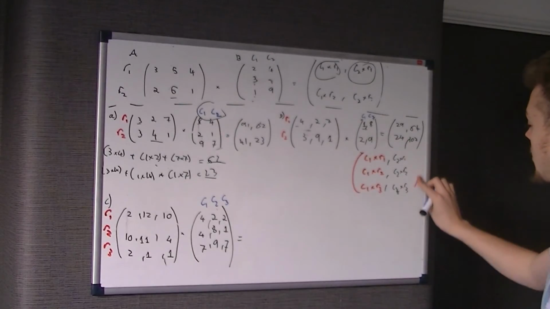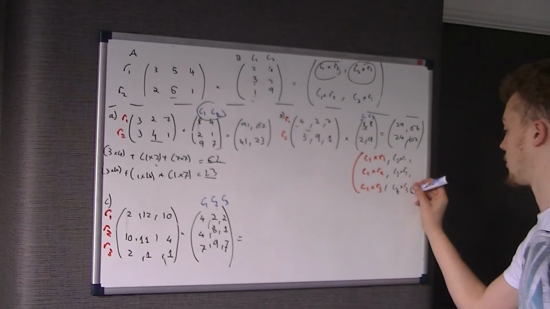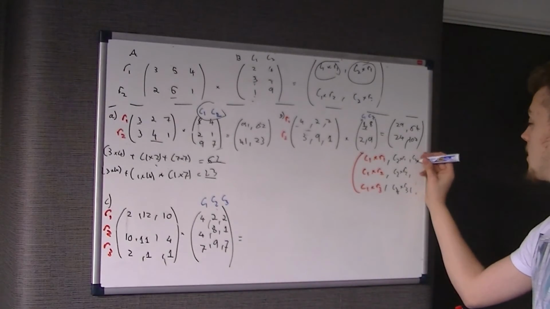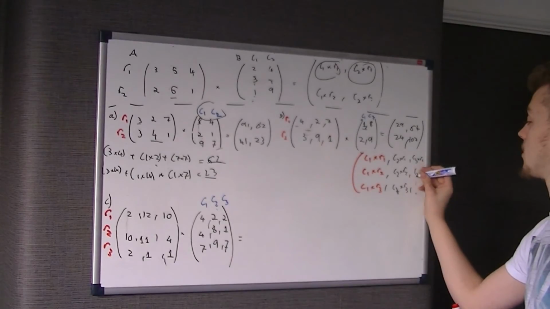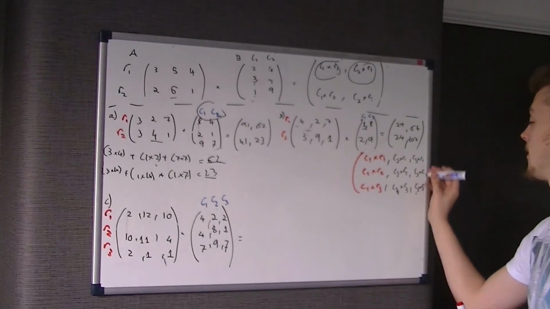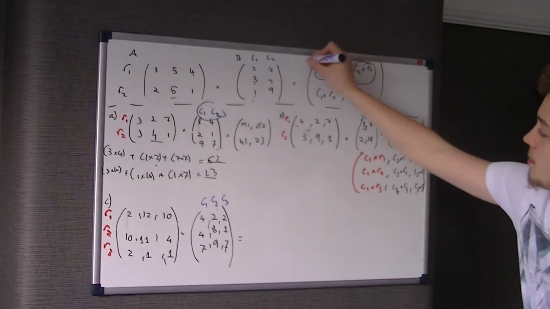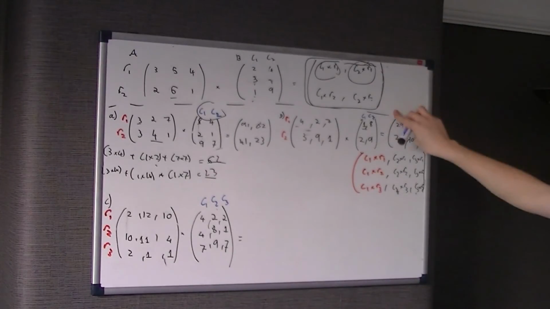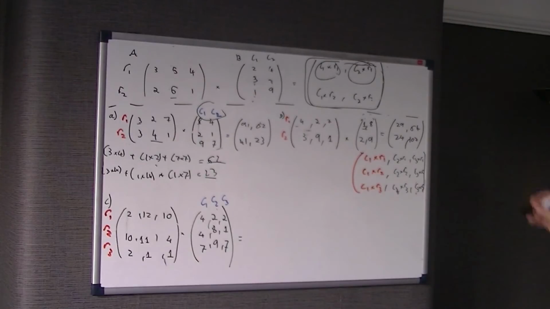And then in the final column in the answer matrix, we're going to have column 3, which is the third column of the second matrix. So it's column 3 times row 1, column 3 times row 2, and column 3 times row 3. You can see it follows the same kind of principle that we had up here, but we're just introducing another column and obviously another row as well. So we're sort of taking this idea and adding another column and another row. That's all we've done.